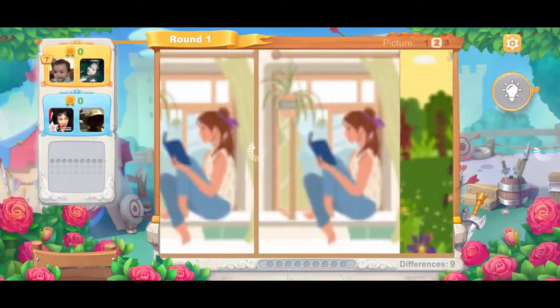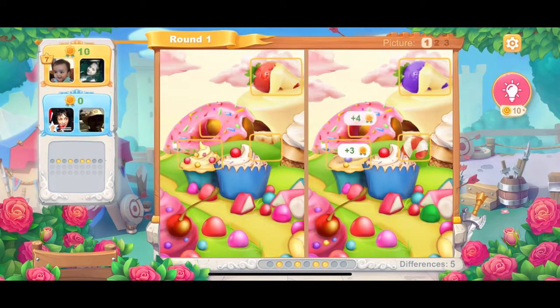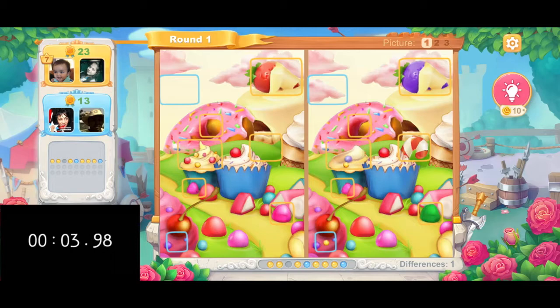So what I'm going to do in each of these puzzles is leave the last difference untouched as long as I can, until either I tap on it myself, or my partner taps on it, or even more unlikely, the opposing teammate taps on it. So let's let this run for a bit.